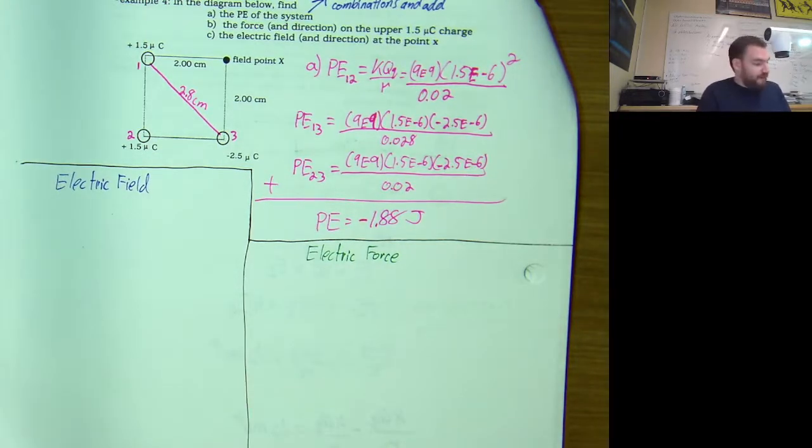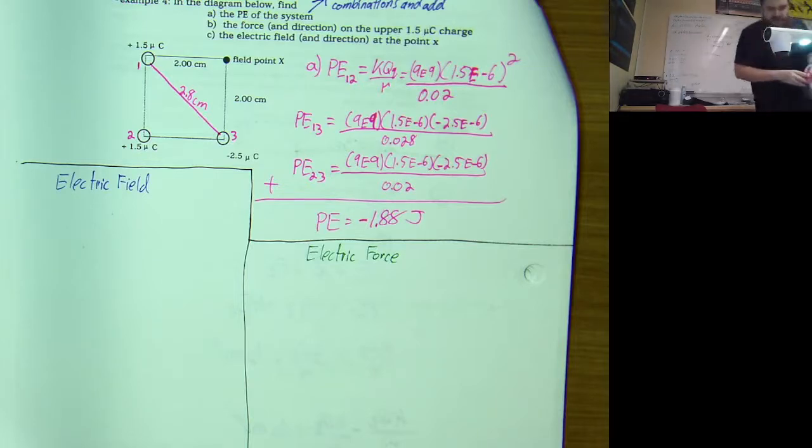And because B and C are effectively review, I want you to do them. I'll walk around and see where help is needed. But especially for those of you who didn't have a chance on the weekend to do some practicing here, do these. Find me the electric field at point X and the electric force on charge 1, the upper 1.5 microcoulomb charge. I'm going to go get some water while you're working on that, and then I will come around and see how things are going. Play with it, and feel free to discuss it with the people around you. Don't do it on your own.